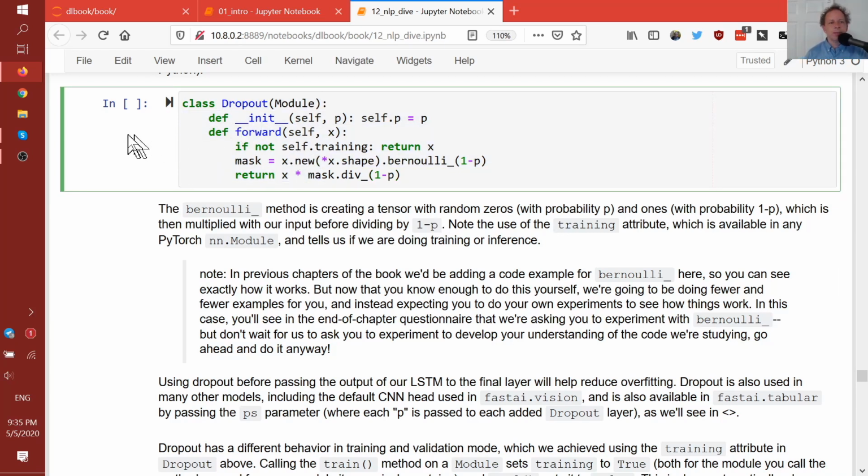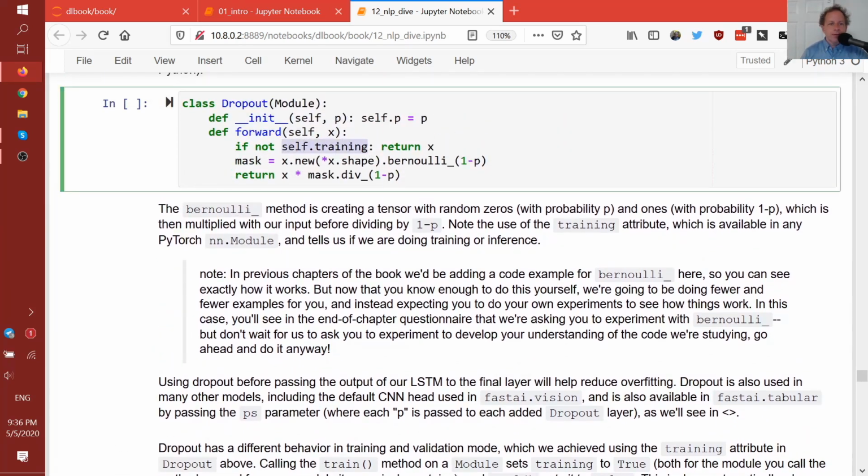so that you can understand this class. Now, of course, we don't have to use this class we made ourselves. We can just use nn.Dropout. But you can use this class yourself because it does the same thing. Again, we're trying to make sure that we know how to build stuff from scratch.